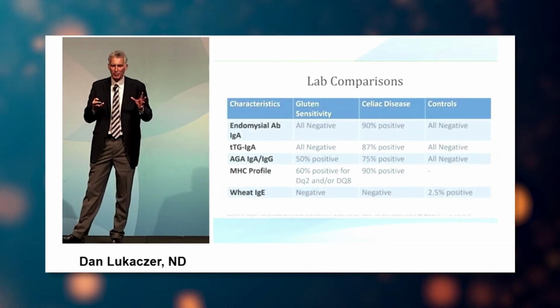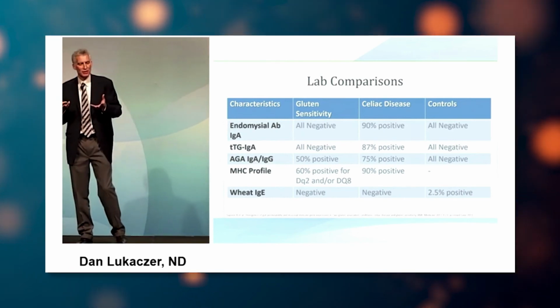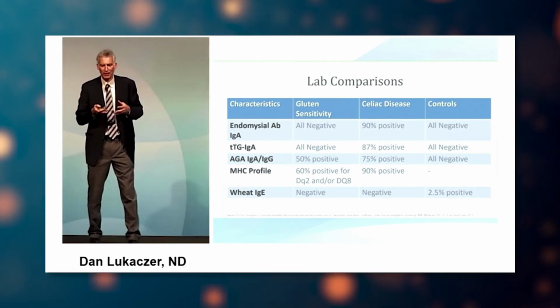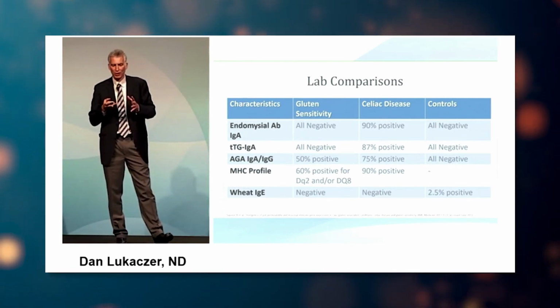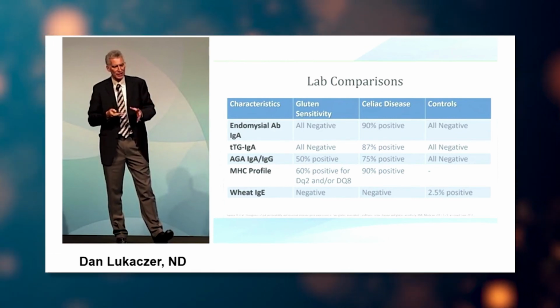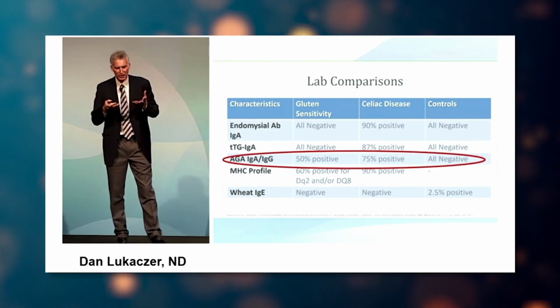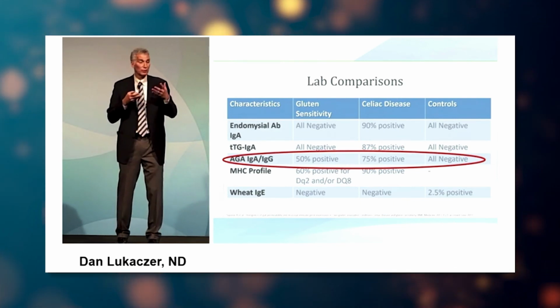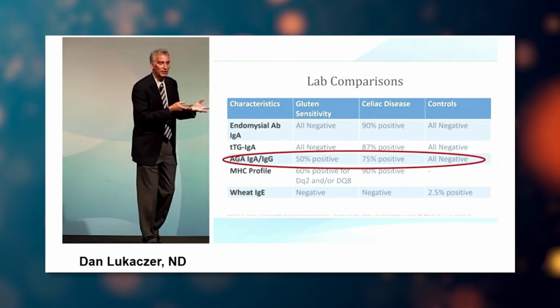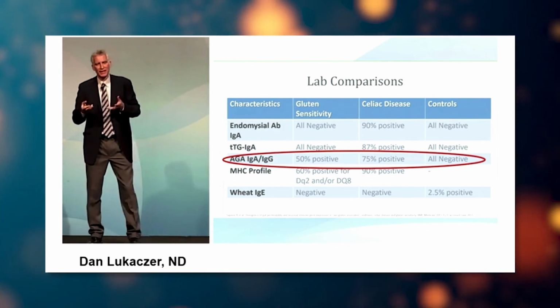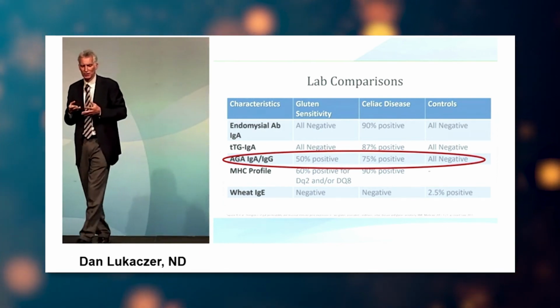So the lab comparisons, again, it's a diagnosis of exclusion at this time. The lab doesn't give us the answer all the time. And there is a trend, as I mentioned, with AGA, as you can see. So there's a trend of higher levels in those. So if somebody has AGA, I'm going to take them off, but that's not diagnosing non-celiac gluten sensitivity.